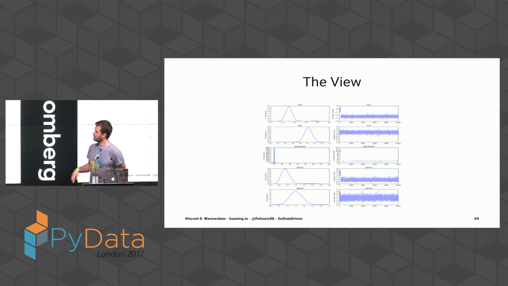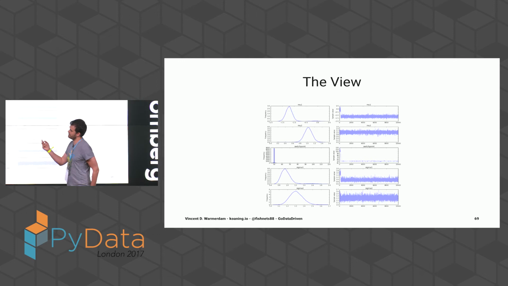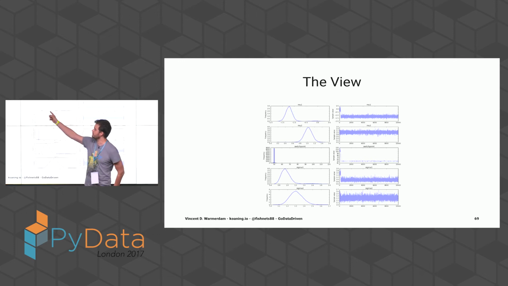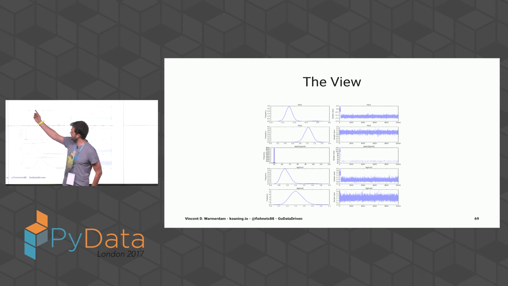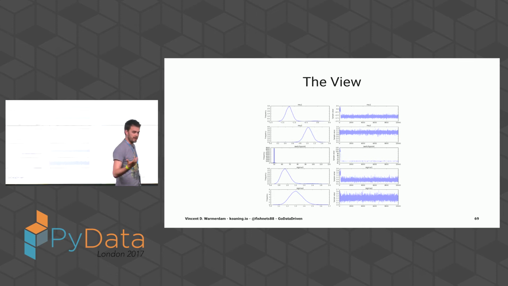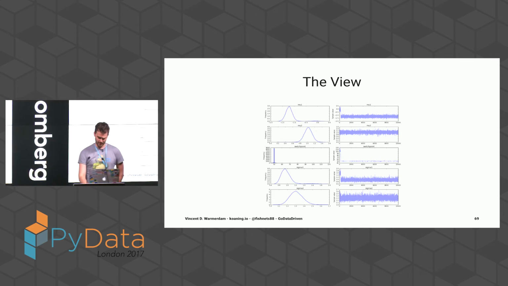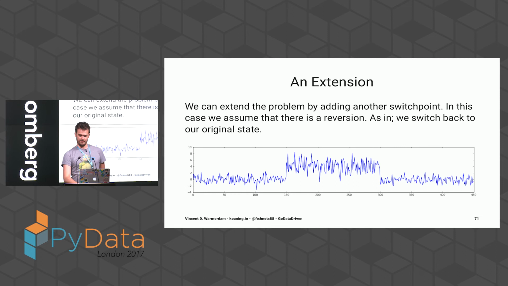We should be careful, though, because if we now want to say something about the maximum likely value for mu1, for example, the downside would be that if we do a gradient search, we might get stuck in this hill. So we care about this sampling because a gradient search in this space might get us stuck. But there are two bonuses. There's less chance of us getting stuck, and we get a nice view of how uncertain we are about this parameter. Those are the main benefits of taking this Bayesian approach, let's say. And I only have 5 minutes, so I'm definitely going to go a bit faster now.